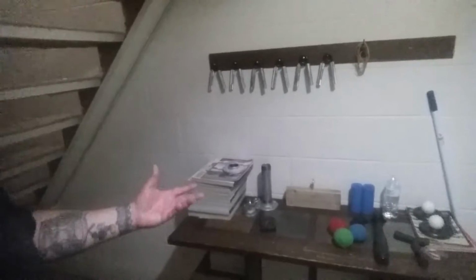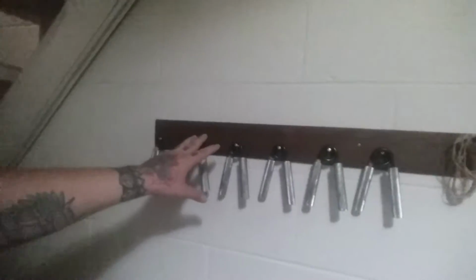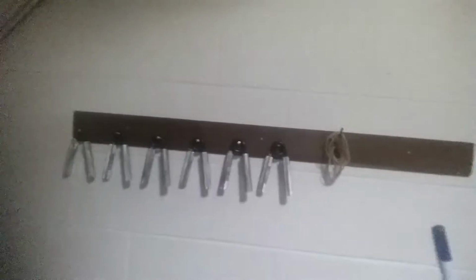So over here, my camera wants to pan out there. There we are. This is what I've affectionately started calling my grip and rip setup. You can see up here, those are just my small gripper collection.